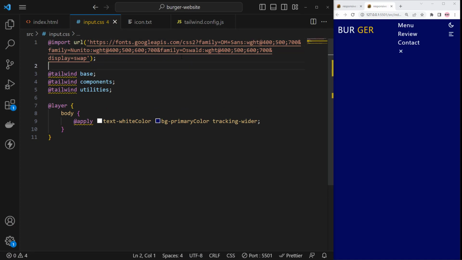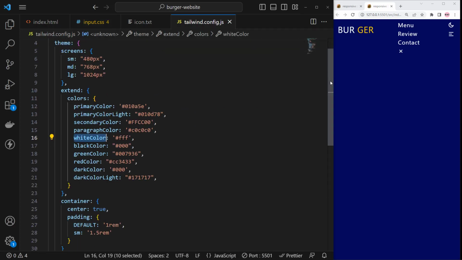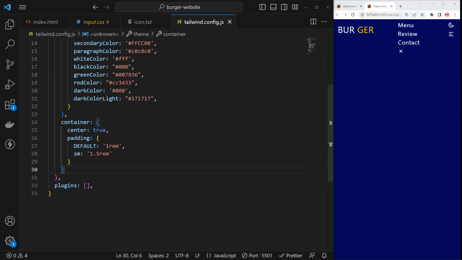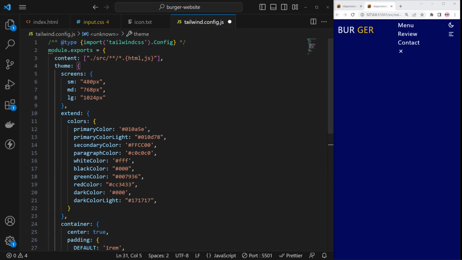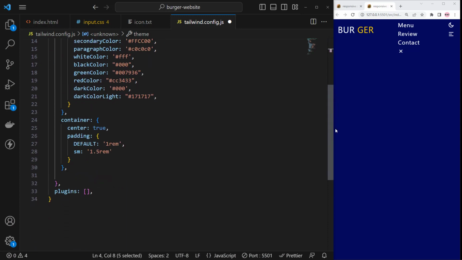Let's go into the input.css file and up at the top right here just paste it. Now save it. Let's go into the tailwind.config.js file. I will scroll down and below that container property, inside this theme object I am going to add a new property called fontFamily. Curly brackets.